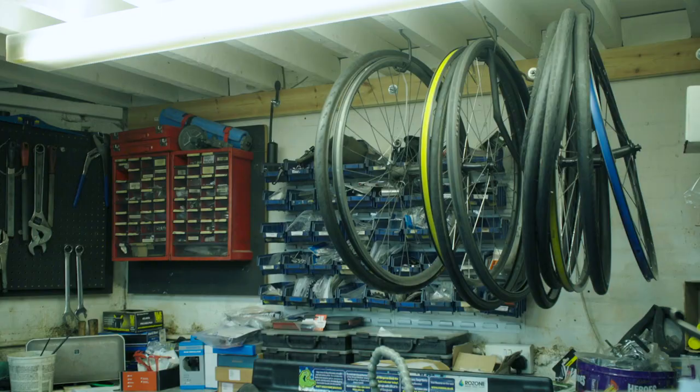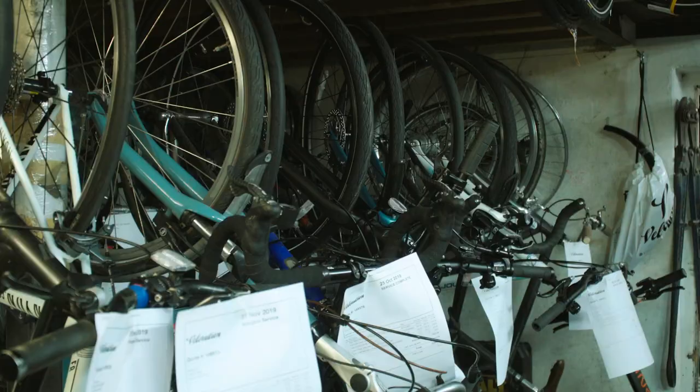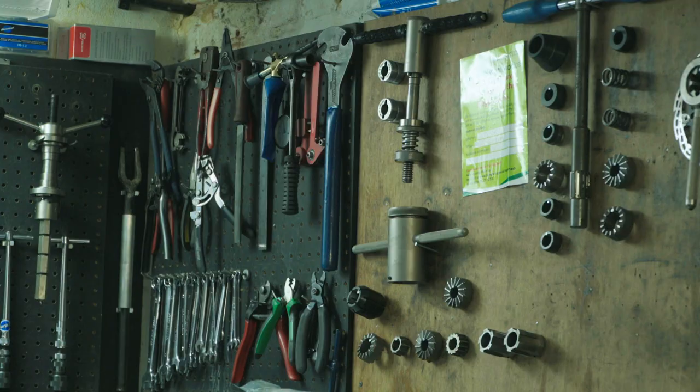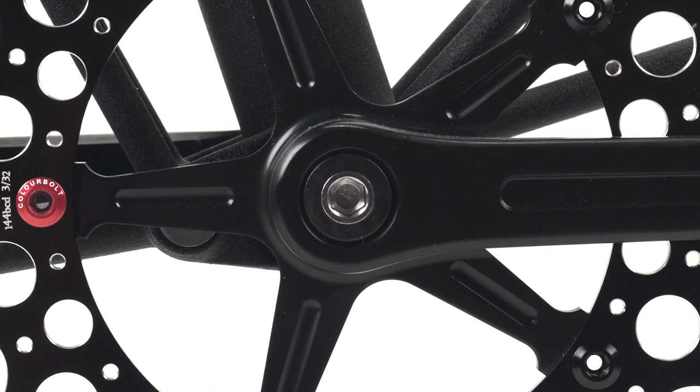The designer Tom Dixon saw them and really liked them, and said that he'd put them on sale in his store, which at that point was up on Ladbroke Grove. From that point on I started getting a bit more serious about having frames made specifically for my own bikes, moved away from vintage parts, and that was the beginning of what became Colour Bolt bespoke bikes.